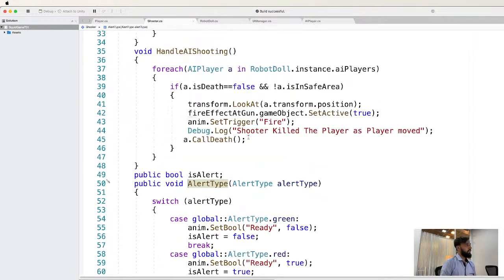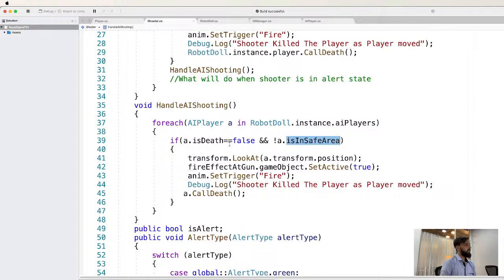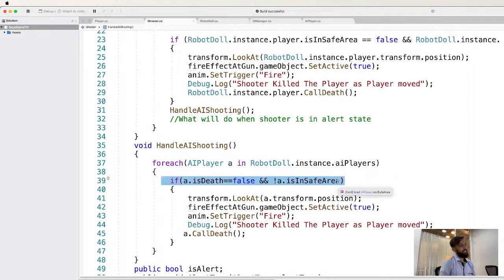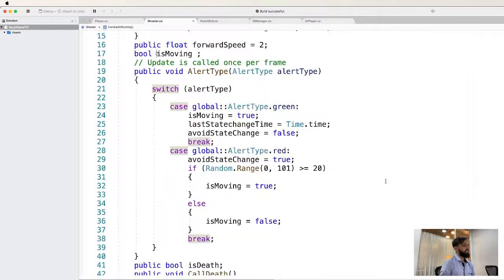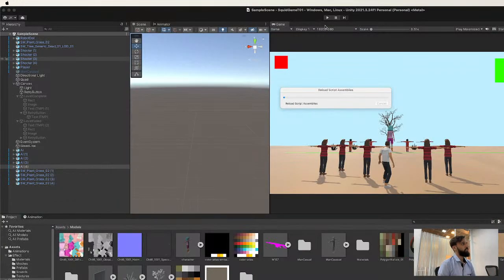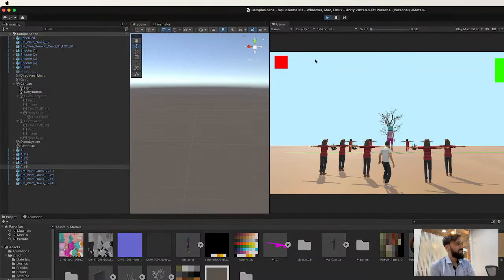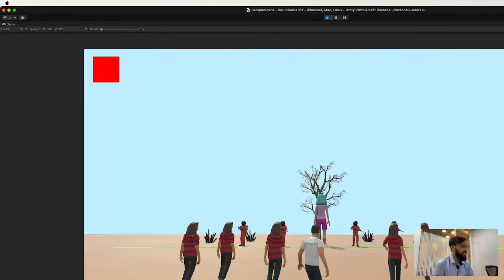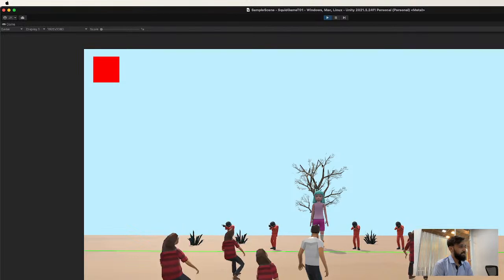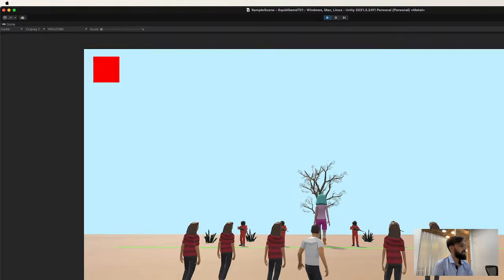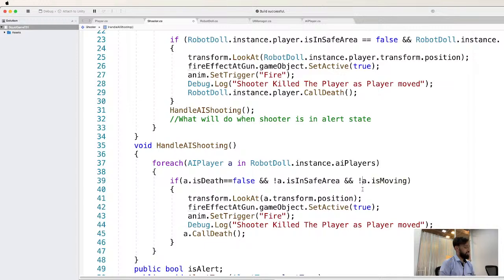Are we doing something wrong? Oh yeah, man, we are doing wrong here. Ah, shit. We haven't checked is moving. Is moving or not. If it is moving, we should shoot, right? So it should be public. That is the reason our logic was not working. क्या silly mistake है यार. Even it should be for is moving.